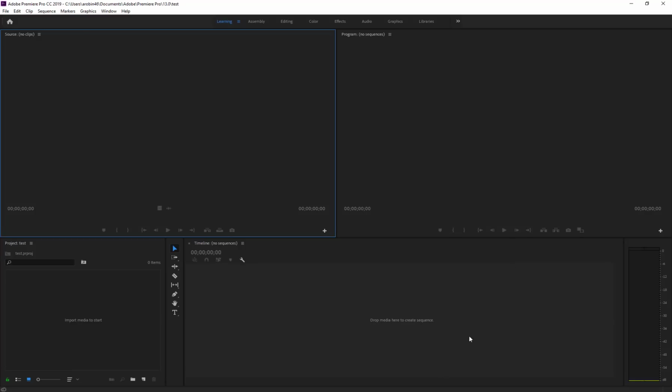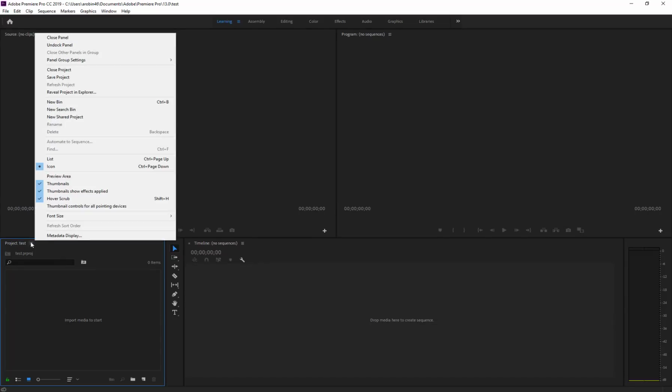Okay, so you have a whole bunch of windows here. This is your preview window. This is your final viewing window of your final clip. This is your timeline where you have your sequence and where you'll see your final cuts of video, and this is your media browser and other things in here. There's all kinds of stuff in here.